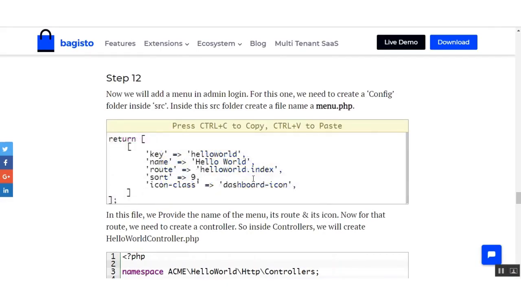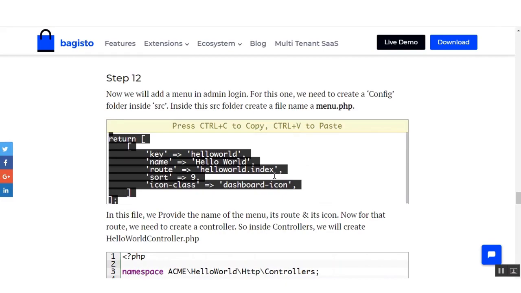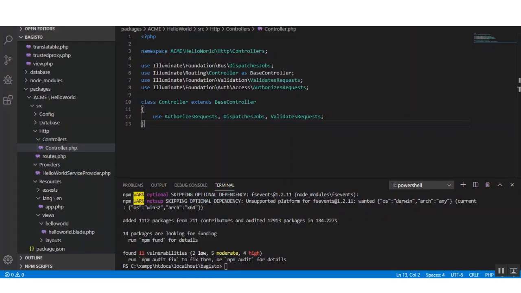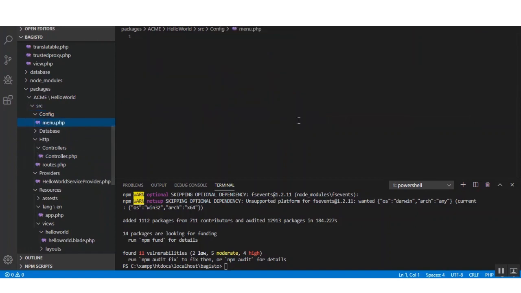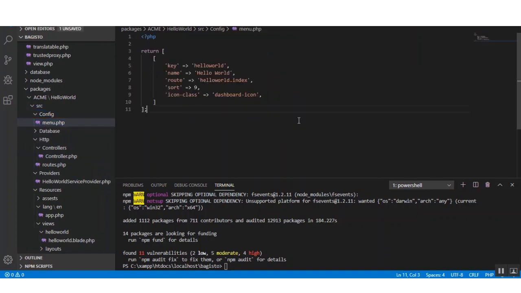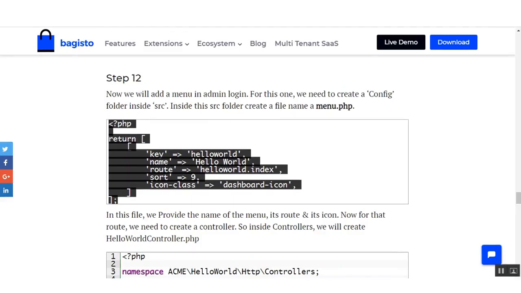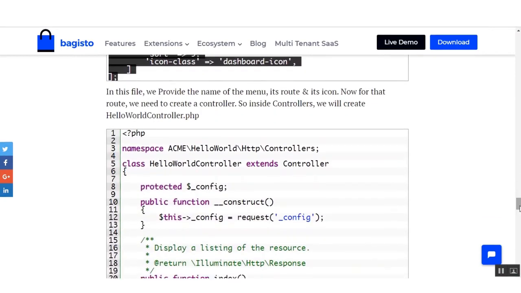And in the menu.php, I have to put this code. In this file, we provide the name of the menu, its route and its icon.